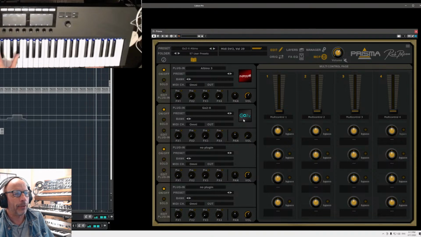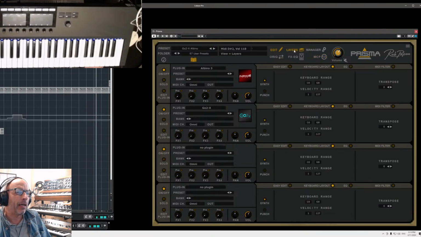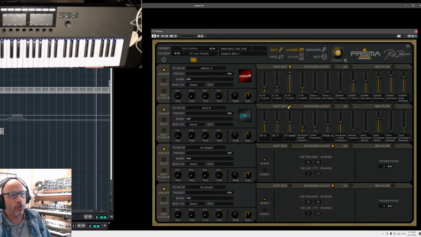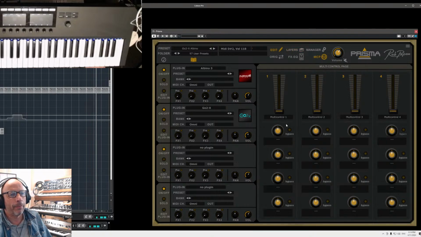So here, Albino-3, Go2X. What happens is with Go2X, the presets don't show up, and the same for Albino-3. So it's playing. We put a layout for it, so the edit layout you see is available also for the Go2X, so that you can use this parameter with the multi-control page.